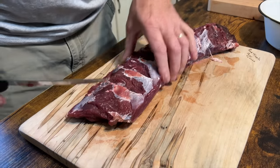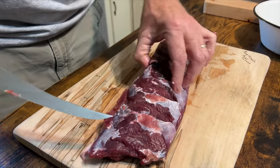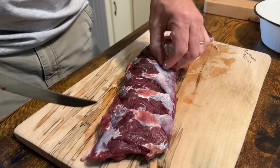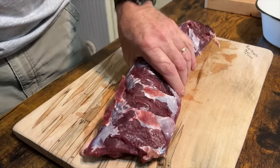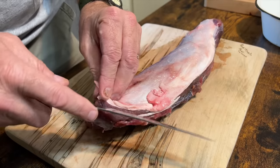And get all this white silver skin and connective tissue out of it and get it down to the red meat. I mean, this stuff makes it taste bad, and you can't even chew it. So I always get it all, every bit of it off.